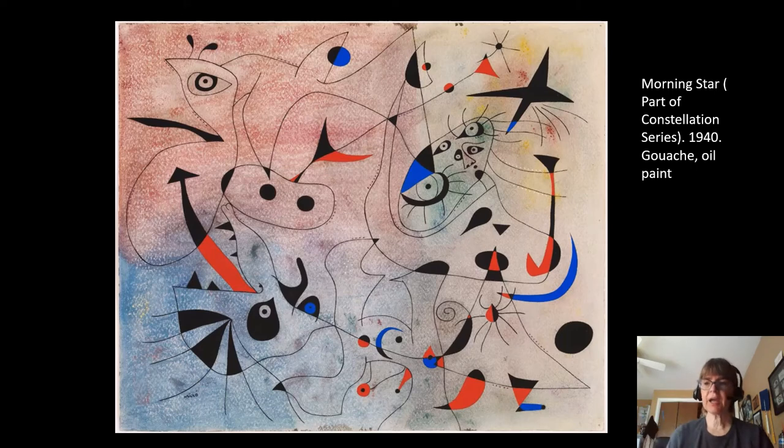This type of painting is what usually comes to mind when people think of a Miró painting — his typical style, unlike any other artist. He actually started painting this way during a low point in his life. World War II had started, he had been driven out from his home with his family, had to take refuge somewhere he didn't want to be, and he had limited materials. So he started a series — the Constellation series — about 23 paintings based on the constellations in the sky.